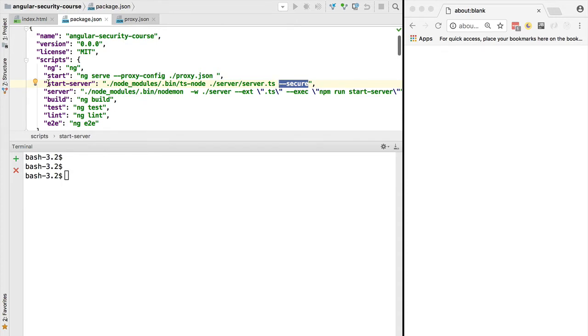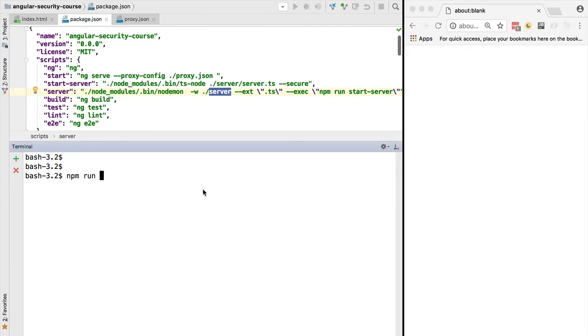So we are not going to be using start server in this course. Instead, each time we will be using the server task. What this server task does is it uses a node utility called nodemon for scanning all the TypeScript files in the server directory, and each time that we make a change to our code, it's going to run our server again. So this means that when you are adding functionality to the server, this will effectively hot reload the server. So let's start this task.